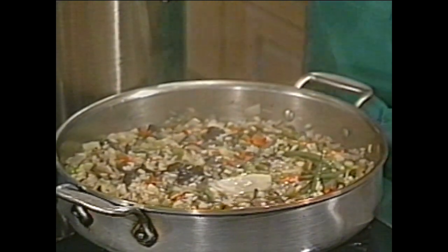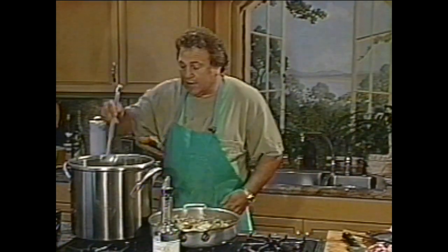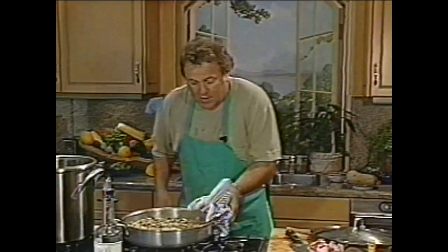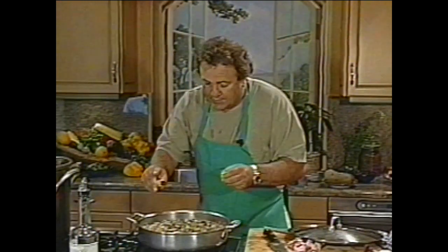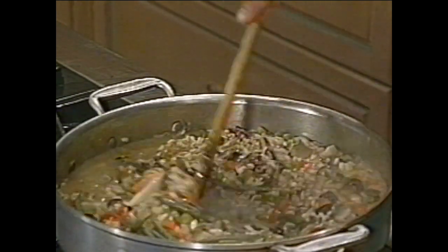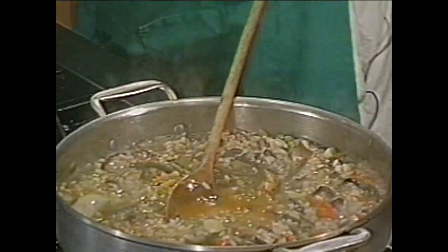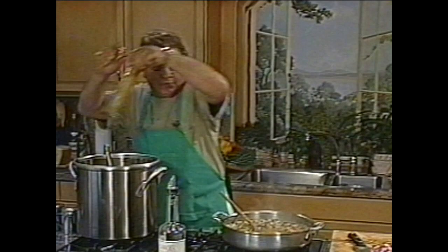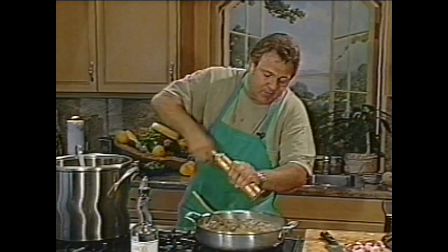There's some onion just went in there. Okay, and this is gonna be just about enough. I'm gonna give you these measurements after. Okay, put that back on the fire. Then we're gonna do this and add a pinch of saffron. And I've tasted it for salt and pepper, and it needs both. Give it some salt now. Don't put too much because we're going to put cheese in here at the end. Give it a good shot of black pepper.